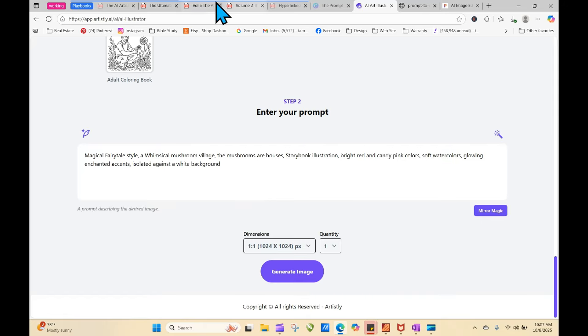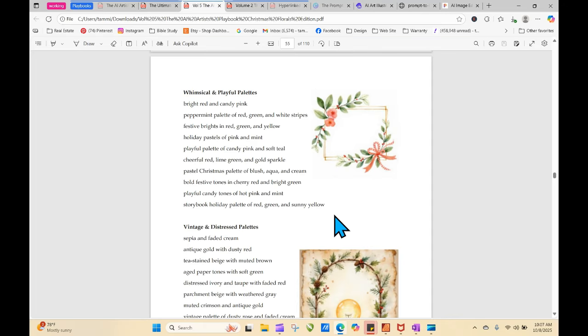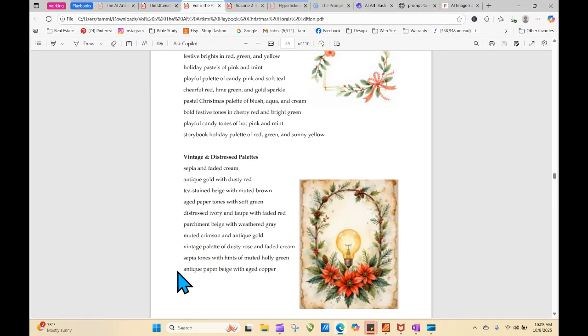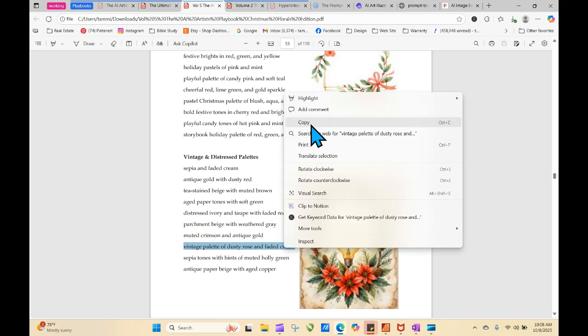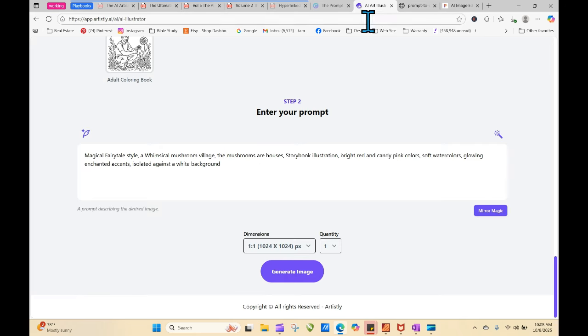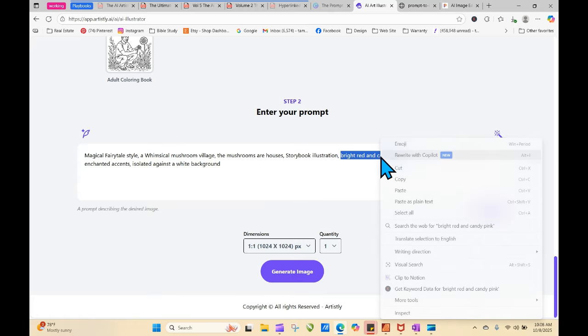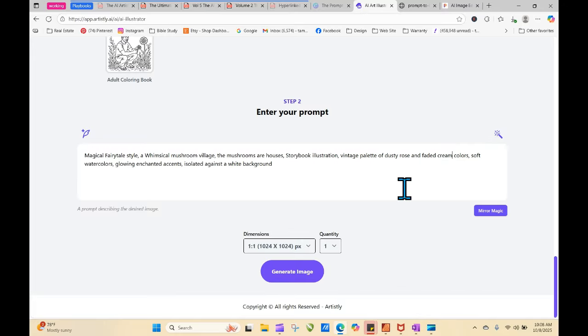So now let's take this one, we've got it down, we've got it good. Let's change the colors. So let's go in here and go to the vintage palette of dusty rose and faded cream. Let's just try that and see how that works within our clip art. So right here we're going to change it and paste it in.